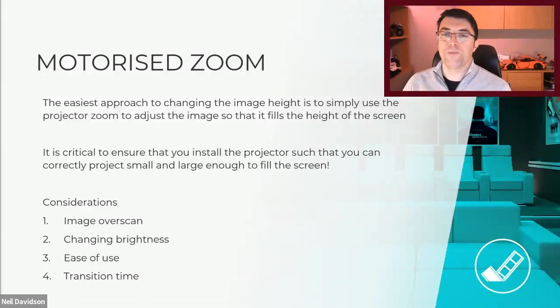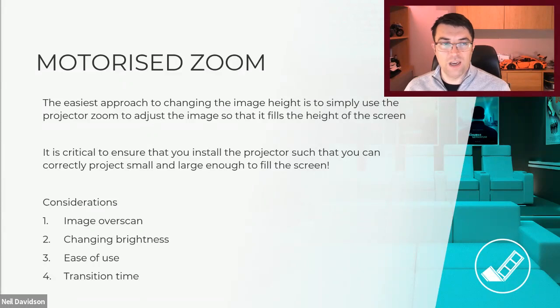Now, the first method that we can use, and perhaps the easiest approach to changing the image height, is to get on your remote control and change the zoom. We use the motorized zoom function to adjust the image so that it fills the height of the screen. Obviously that comes with some considerations.